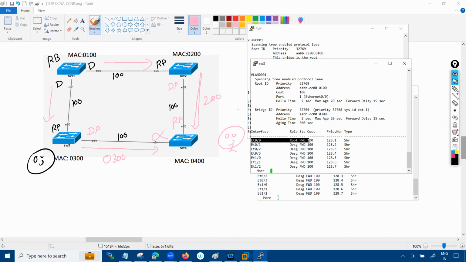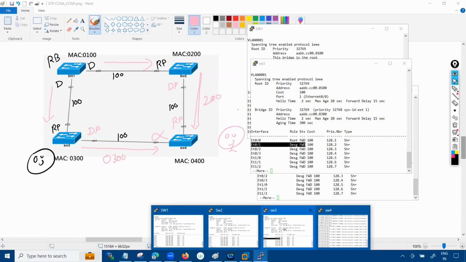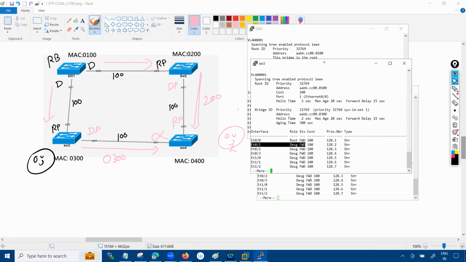Port role is root, and DP. Understood? What I was saying is that if you take a look at switch 3, which has switch ID 0300, it is a neighbor of switch 1, and switch 1 is the root bridge, right?